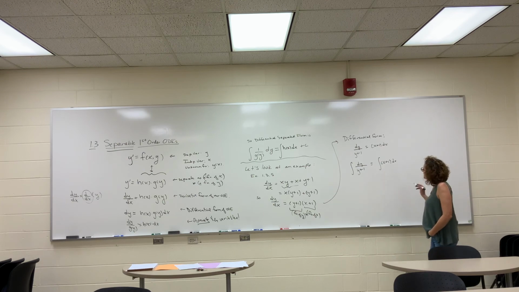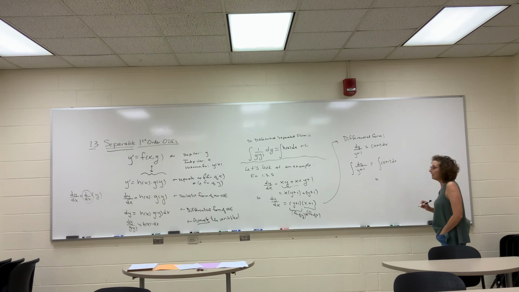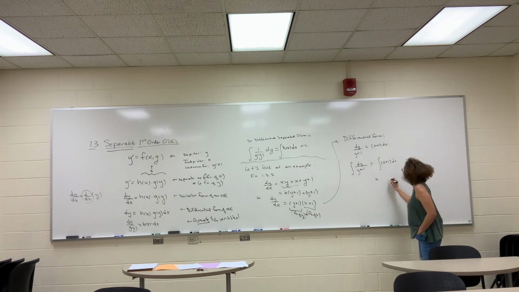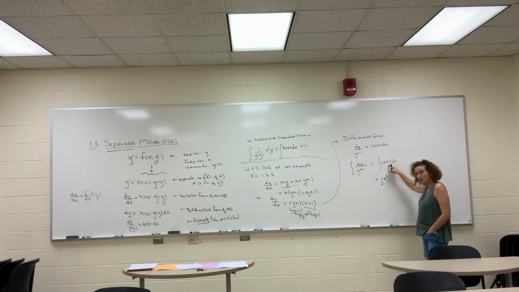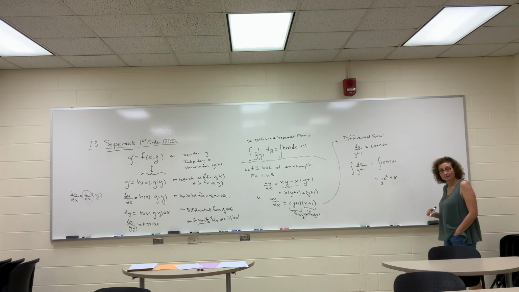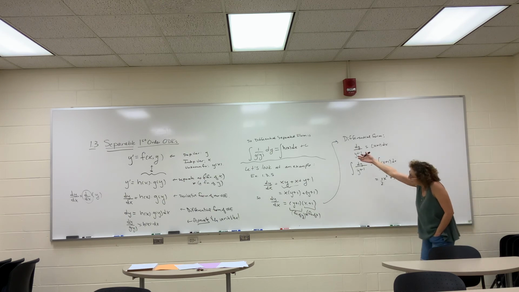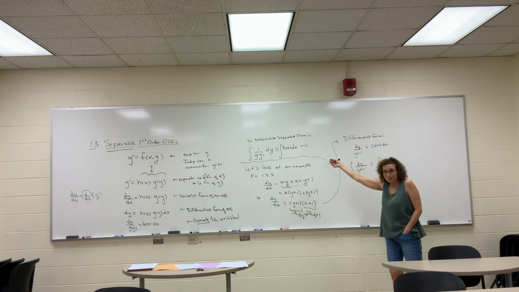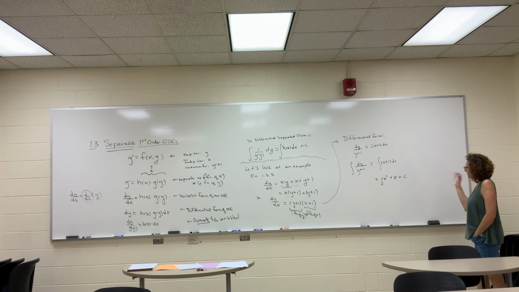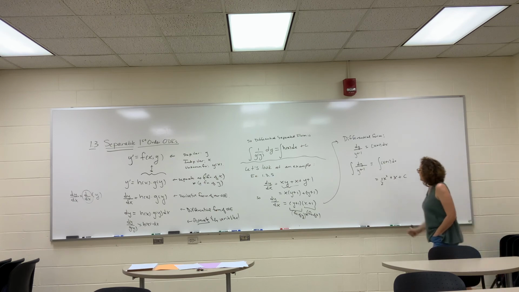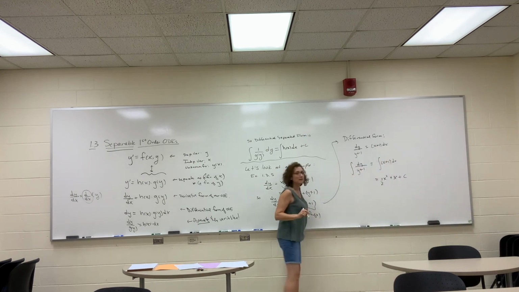So what's the integral of x? Add 1 to the exponent, divide by the new exponent, so one half x squared, x squared over 2. What's the integral of 1 with respect to x? 1 with respect to x is x. Really, you don't add two arbitrary constants. An arbitrary constant is an arbitrary constant, so we'll say plus c. You add one arbitrary constant. I like to stick it over on the right with the x. Okay, and now it's a matter of, do we remember how to do this integral?